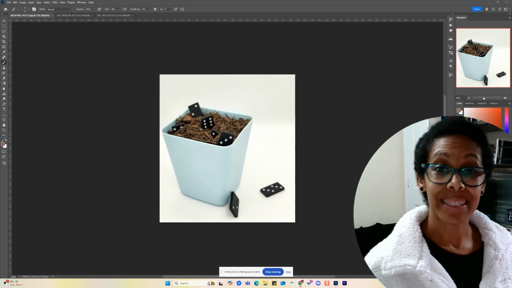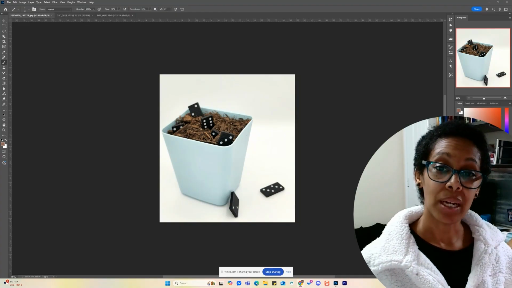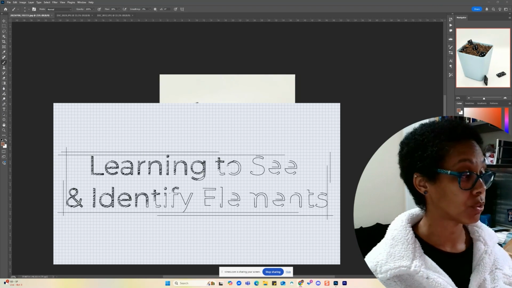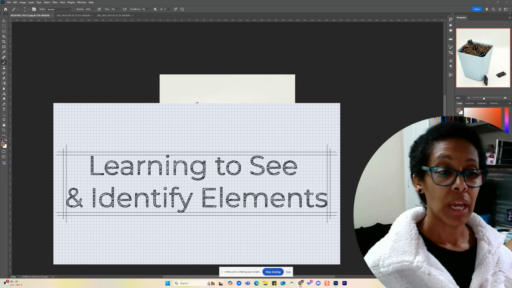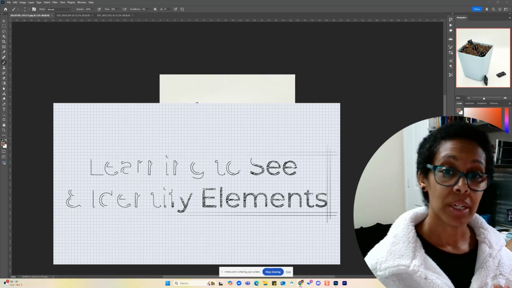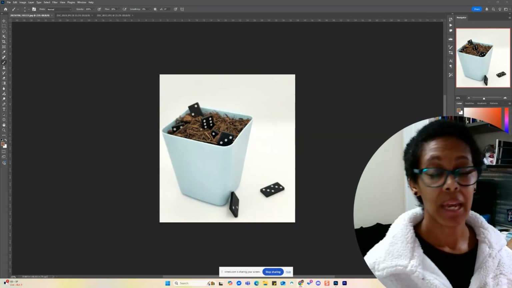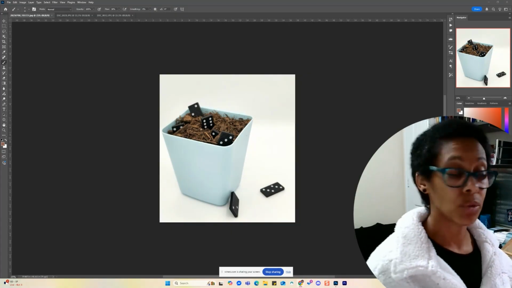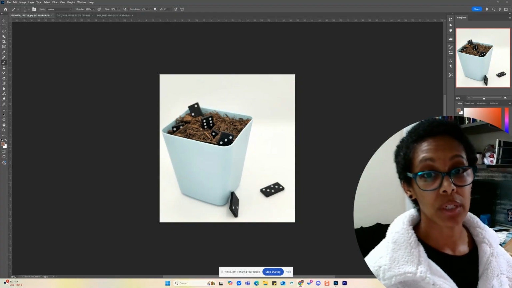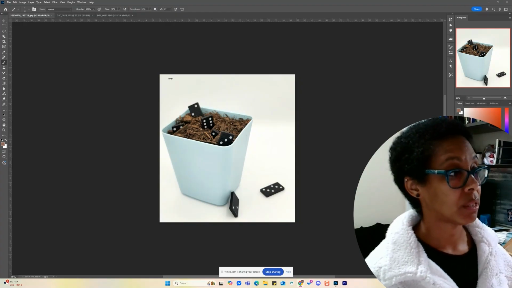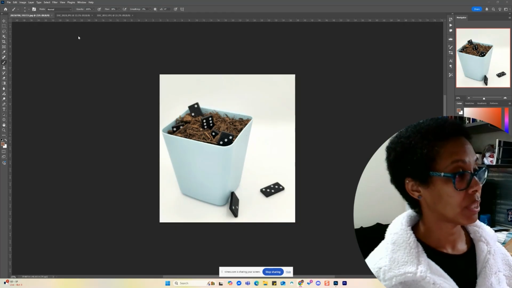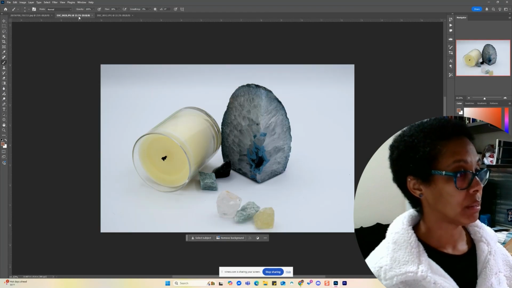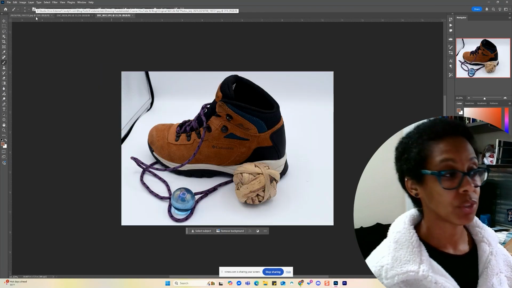So it seems a little remedial to some people, but the first thing that has to happen when you're drawing is you have to look, right? You have to look at what you're drawing. You have to understand what it is you're trying to draw. And to do that, you have to understand its shapes, its forms, its planes, angles, all that stuff. So just for the perhaps uninitiated or less familiar, we're just going to go through and identify those things across this still life here that I created, and this one, and this one. So it's kind of like easy, medium, and a little bit more challenging, okay?